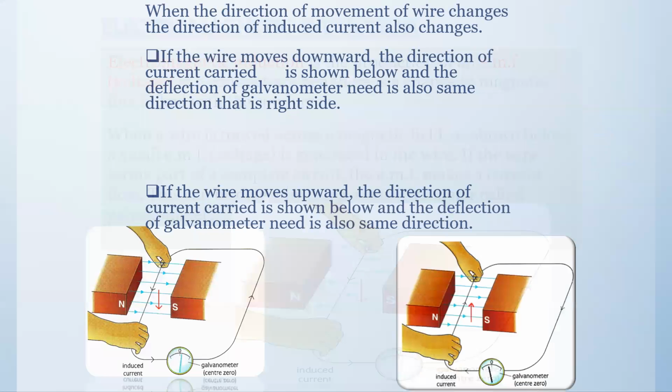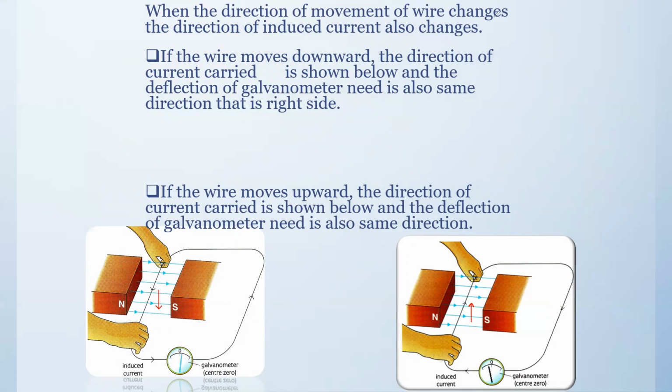And this is known as Faraday's law, that whenever there is a change in magnetic field, there is always a current. And the direction of a current changes with the direction of motion of a wire or change in magnetic poles. As you can see in the first figure, we are moving downward, so the current was outward, coming out. But in the other figure, we are moving the wire upward, so the current is pointing inward. So the direction of the current changes as we change the direction of motion of the wire.